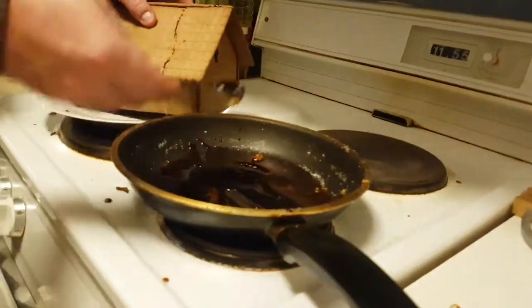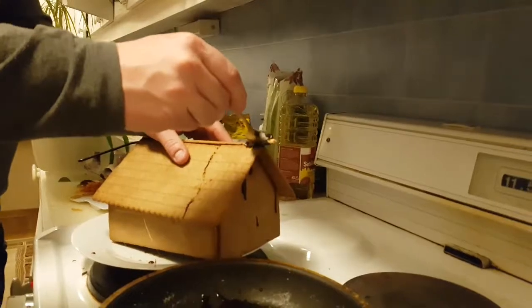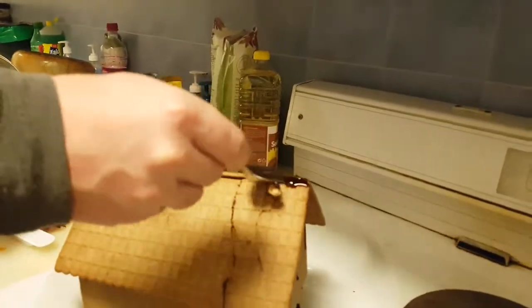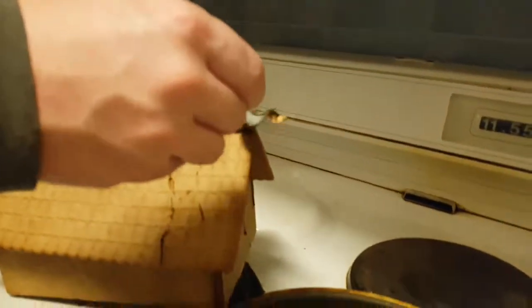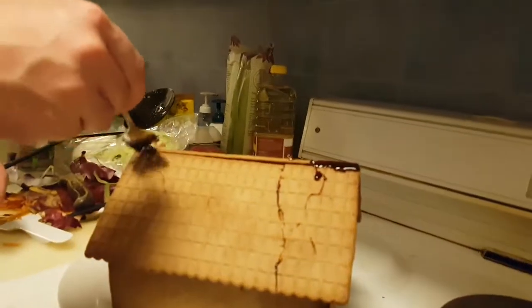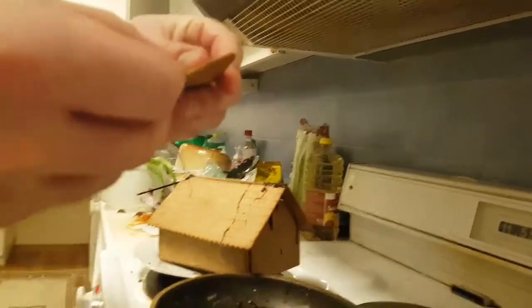You can put some sugar on top here, so it will get more joined together. See, I'm painting the roof side here. You can paint the entire roof now like this. So, the next now is that you want to put this one together because it's broken. You just put this one in the sugar, and then you put it there like this, and then you hold it a bit, and then after a few seconds it's already done.